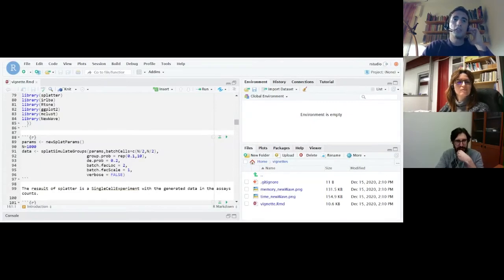Please, you can see that we will generate 1,000 cells. It's better if we reduce this to 500 because there is some issue with the parallelization on Orchestra.